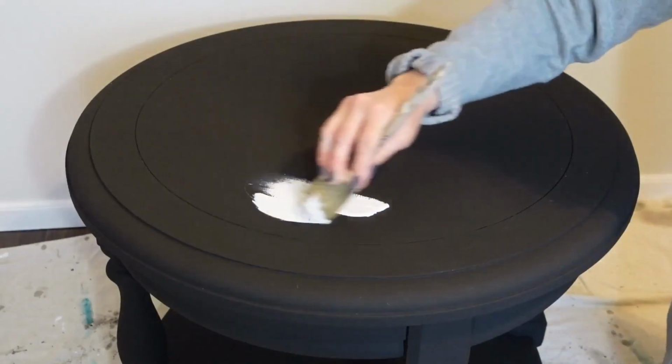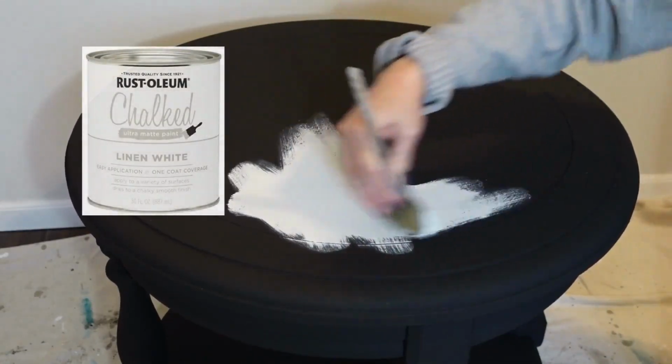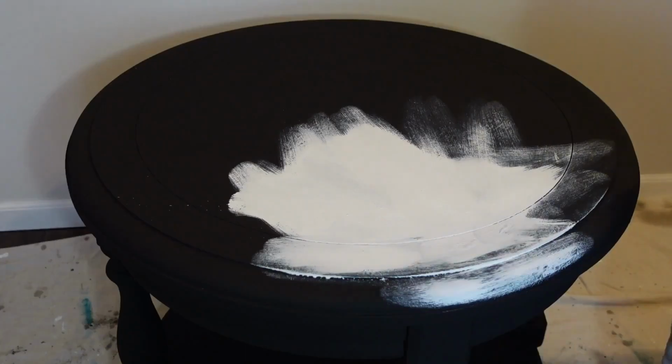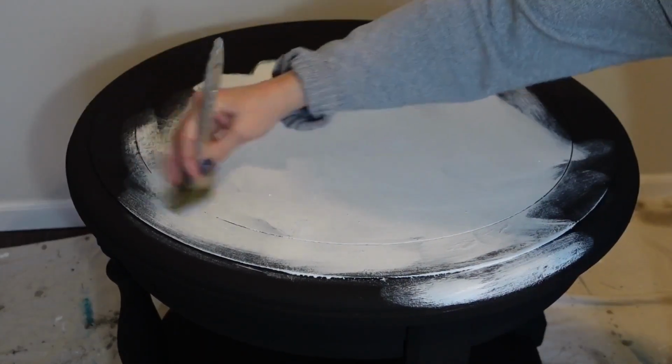Next, I applied the first coat of Rustoleum's linen white chalked paint. Again, this is not the color Kacha used, but it is similar. I think she used a softer white. She also used a different brand.